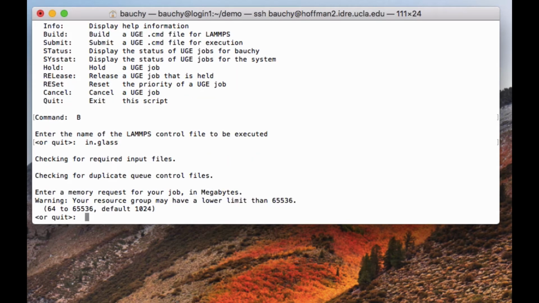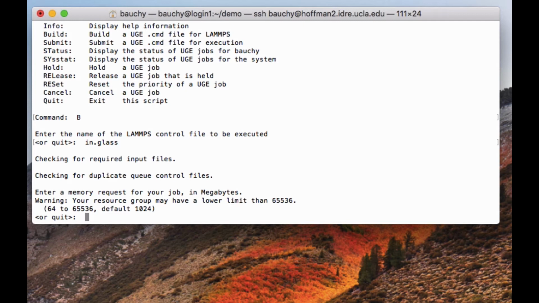Next step is the script is asking you how much memory would you like to allocate to your simulation. So here you can choose different options. If you are simulating a very large system, for example, you might require a lot of memory, but usually you need to ask as little memory as possible, because if you ask for too much, it's likely you will have to wait for a lot of time in the queuing line before you are able to have your simulation run.